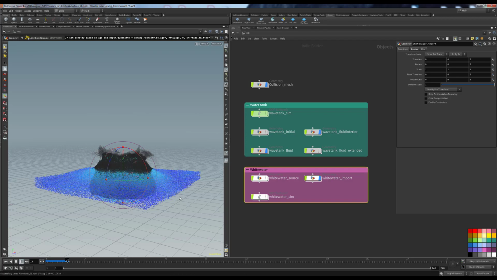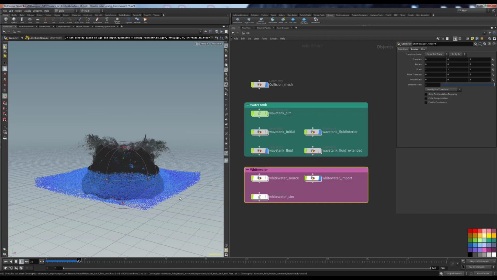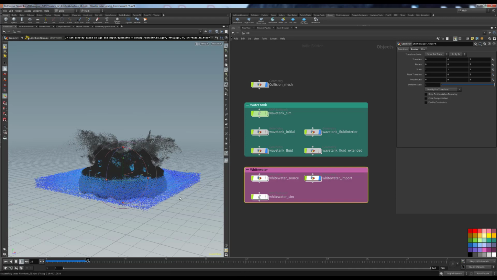So obviously it is solving two things at the same time. So it's going to create a simulation for the water, and then it's going to make the simulation for the splashes. We have many parameters to control also in the splashes, but we are talking about the basic stuff related to foam generation, spray generation, and stuff like that. So let's wait maybe for some frames just to see how it looks, how it plays.